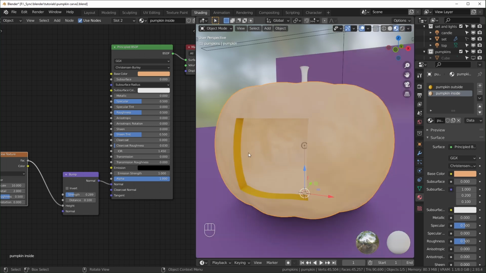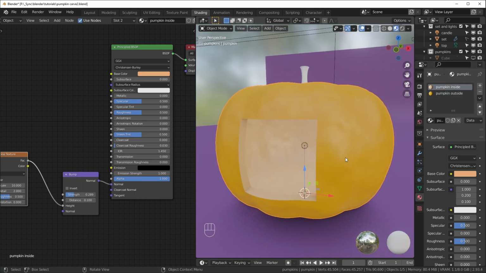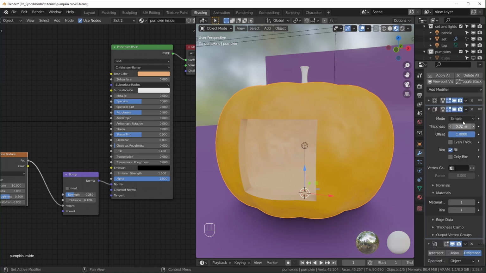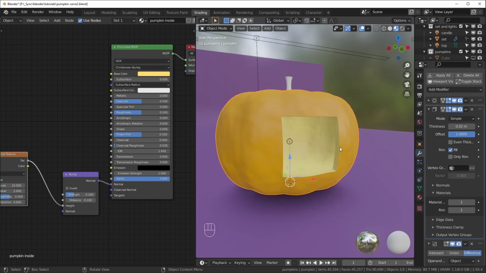And now the inside and the outside is working, but I want to move this to the top, and now it's working all right. So you might have to mess around with the order these things are going for it to work correctly. But if you did it the same exact way as me, with your solidify modifier set up this way, then it should work fine. So I want the inside to be a little more yellow, so I'll push that over a little. I want it to have maximum value all the way up, and I'll make this that looks okay.